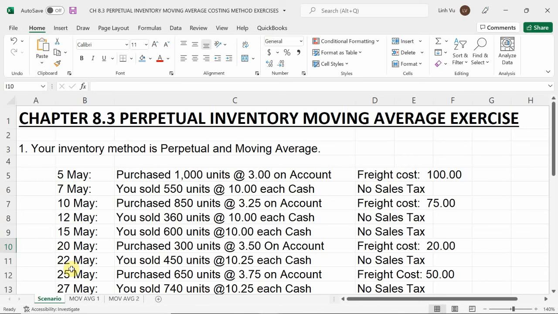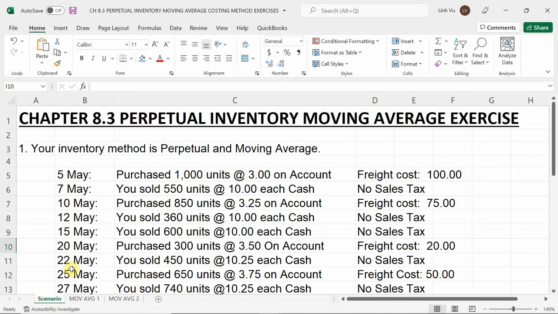Sorry, that's what I wanted to ask you. Because I think for the periodic, what did I say? I said weighted average. It's weighted average because at the end of the day, when you reach the end of the accounting period, you're going to weigh the average. You're going to tally up your totals right then and there. At the end of the accounting period, you're going to weigh them out and then figure out what the average cost per item is there.